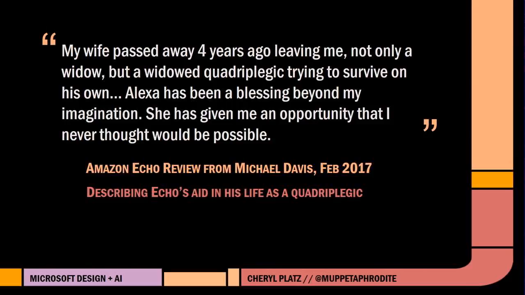Anytime I needed motivation for why these were important problems to solve, I would go to the Echo review page and look for stories from folks who had seen this firsthand. And this one stuck out at me when I was putting the talk together. Michael Davis mentioned that his wife passed away 4 years ago, leaving him not only a widow, but a widowed quadriplegic trying to survive on his own. "Alexa has been a blessing beyond my imagination. She has given me an opportunity that I never thought would be possible." This is perhaps an extreme case, but it's fundamentally changing a human being's life and providing them dignity and independence in a way that they would not have had without voice technology.